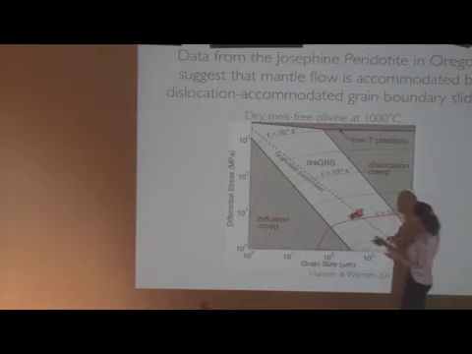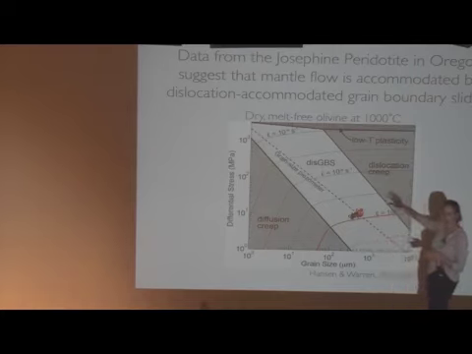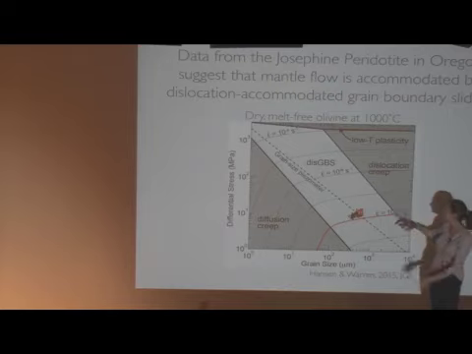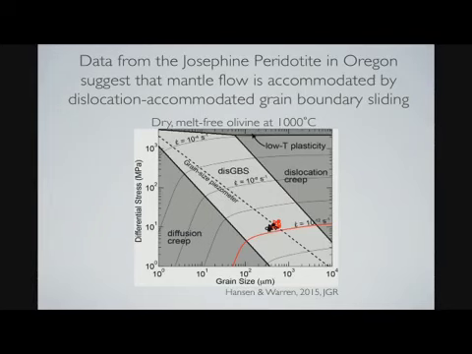And based on our estimate that we are dry, melt-free, and that the deformation in this case was at around 1,000 degrees C, we calculate this deformation mechanism map for the flow laws, putting in all the parameters for that equation I showed earlier. And then for our samples, we had measured grain size, and we had estimated stress based, in this case, on a subgrain size piezometer. And so we end up that we are deforming somewhere near 10 to the minus 12 per second. So that's a reasonable tectonic strain rate. And we end up kind of squarely in this dislocation accommodated grain boundary sliding regime.